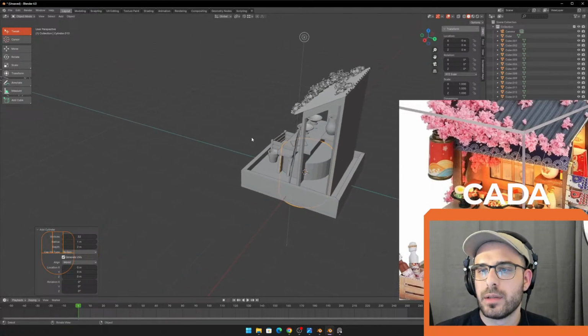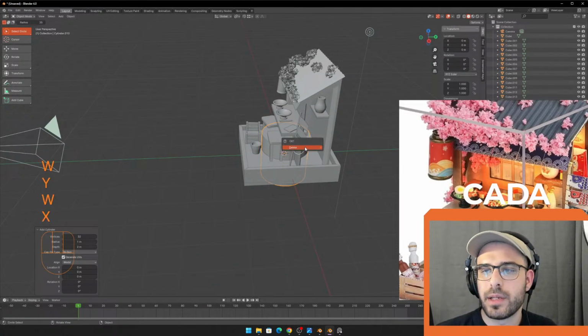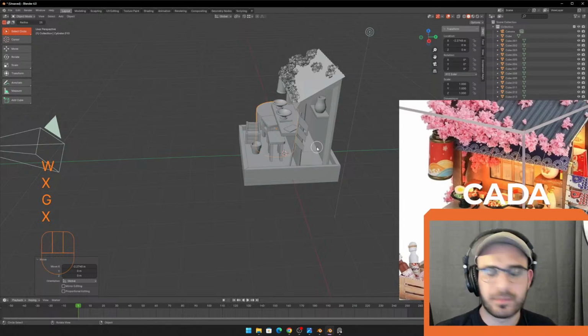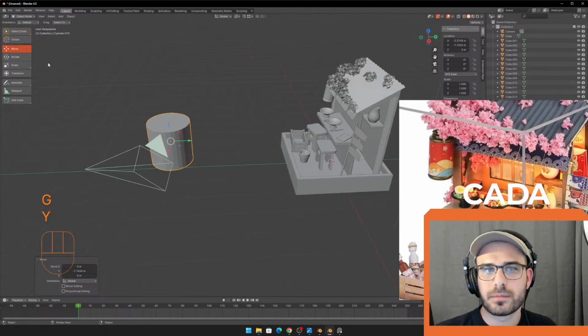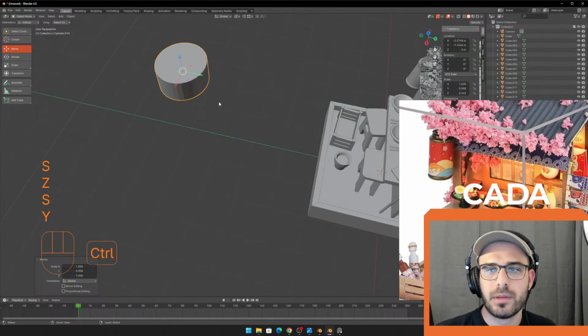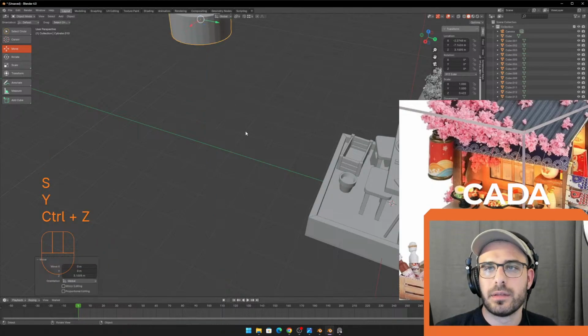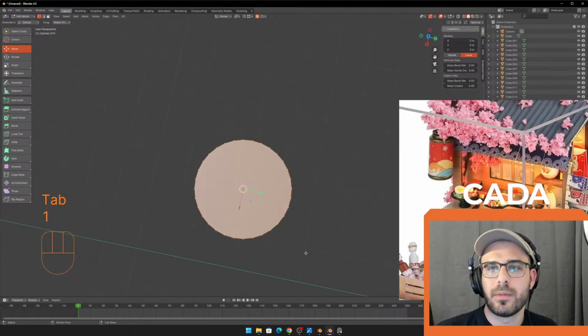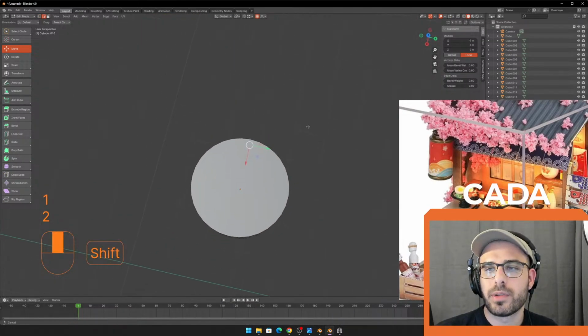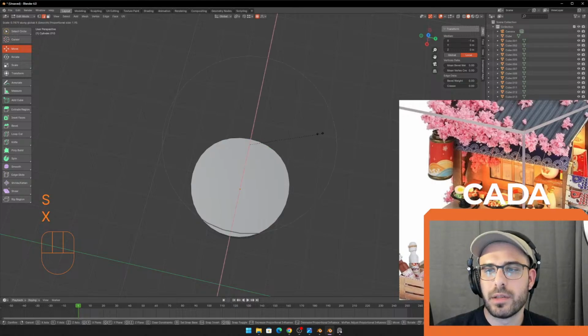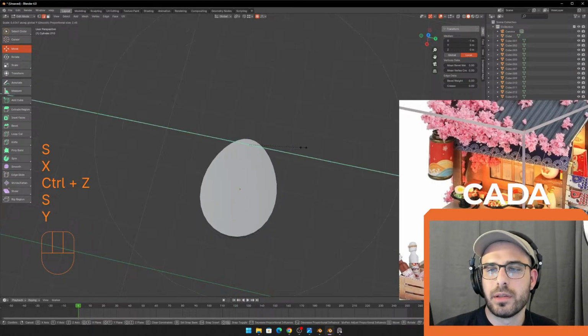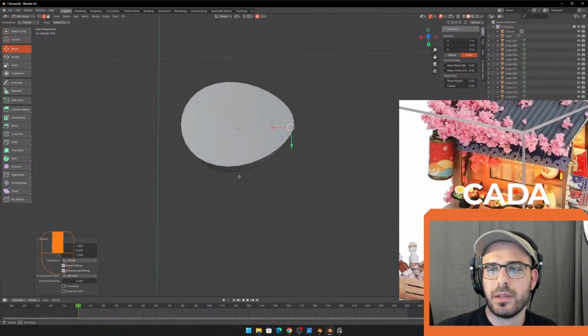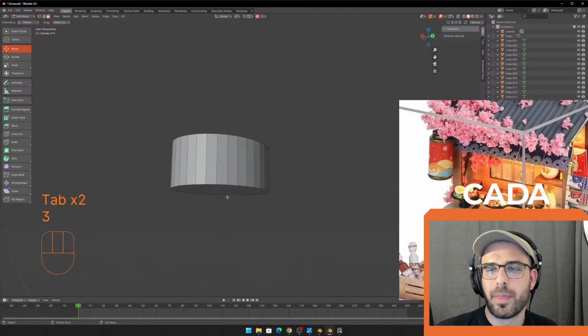Okay. So let's see if we can make an egg. So one egg, it's an interesting shape. We can get it by using proportional editing. We can select an edge here, and then we can scale it in a little bit, right? So we can use this mouse wheel to change a proportional edit. Now we have the shape of an egg.